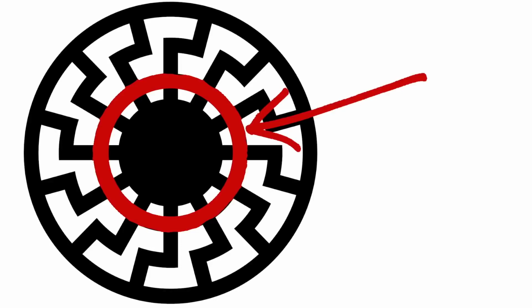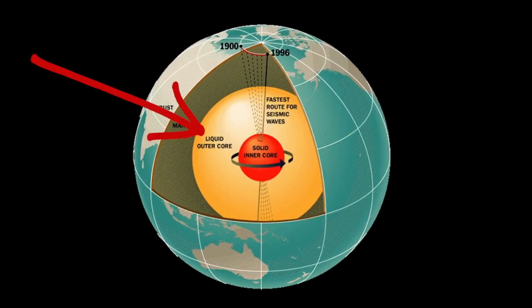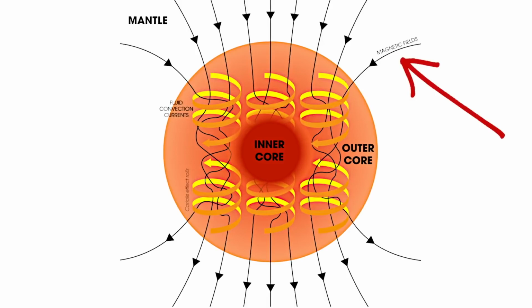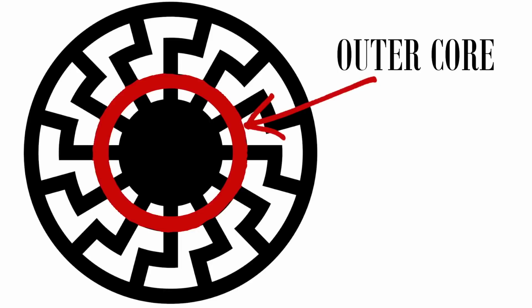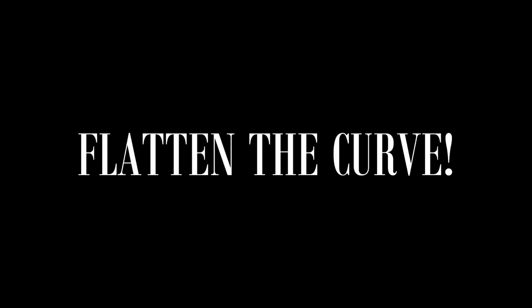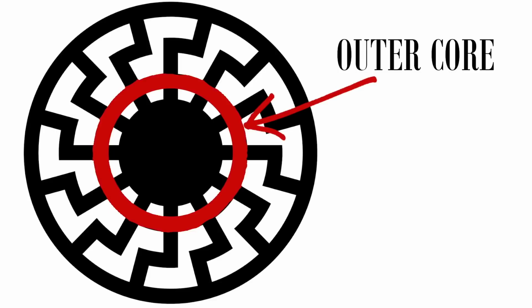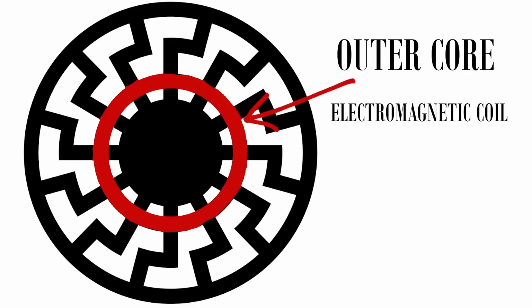And remember also that in the heliocentric model, they acknowledge that the Earth's core is a solid iron sphere, but there also exists an outer core of molten iron liquid. They also tell us that this liquid outer core is responsible for producing our moving magnetic field and poles. This is why the pole is moving, because the magnetic field is not emanating from the solid core, but from a volatile outer core. This is what the second circle here represents. And like everything heliocentric related, all you need to do is apply common sense and flatten the curve, and things start to make sense. There is not a spherical outer core, but some kind of electromagnetic coil, perhaps even made of molten iron, surrounding the central solid core.